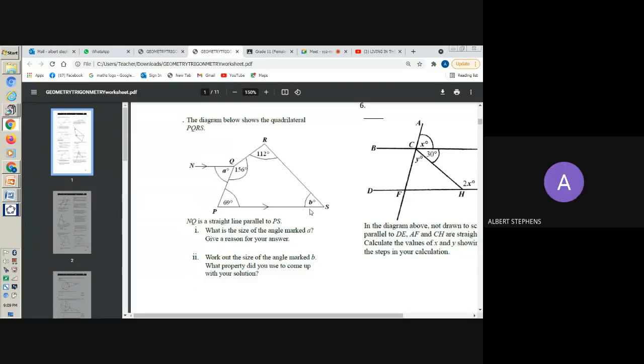Right. Very good. Can somebody second that for me? She said that B is 23. Yes, sir. Okay, I got a second. Everybody following? It's a four-sided figure. So therefore, the internal angles of this quadrilateral would measure 360. So you add 112, 156 plus 69 and subtract it from 360, and that would give you 23.